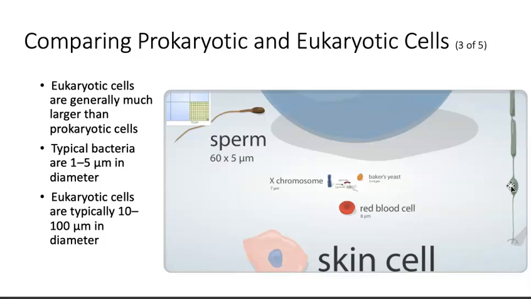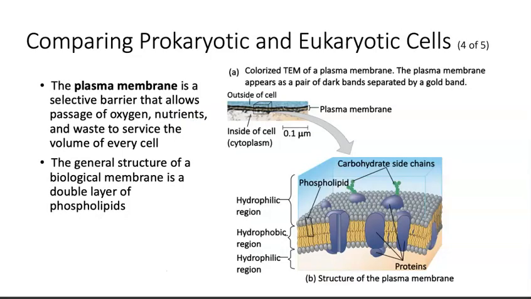But that red blood cell is quite a bit smaller than a human skin cell. Sperm are kind of in the middle. They've got a small cell structure right here, but a pretty long flagellum. So that makes them sort of bigger. And then the blue one is an egg. Over on the right-hand side, you see a nerve cell. So various sizes, but again, generally speaking, we have the eukaryotic cells being quite a bit bigger than the prokaryotic cells.